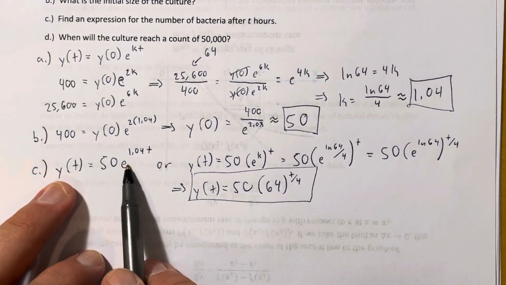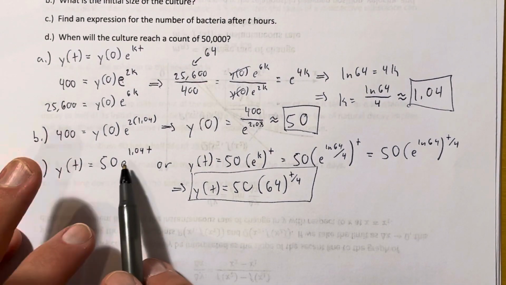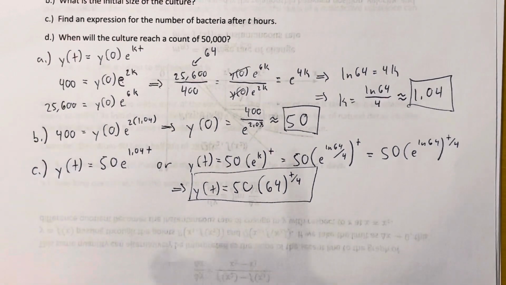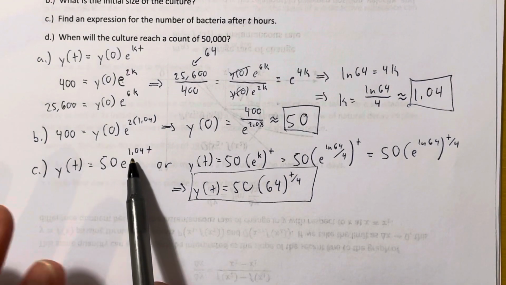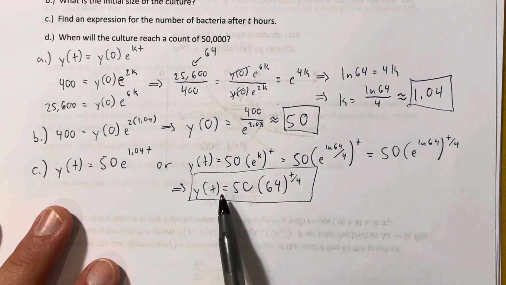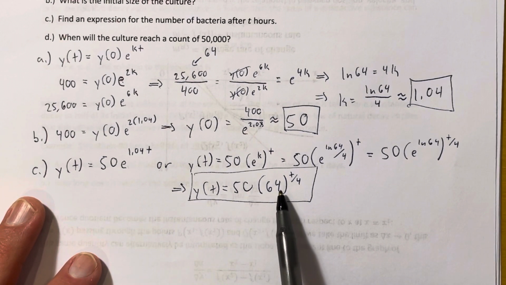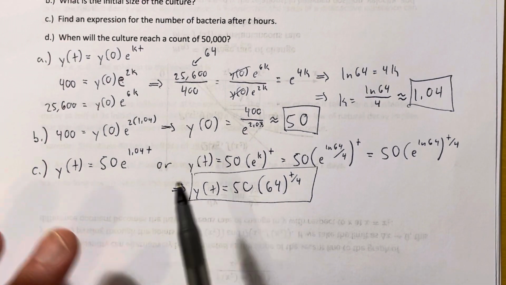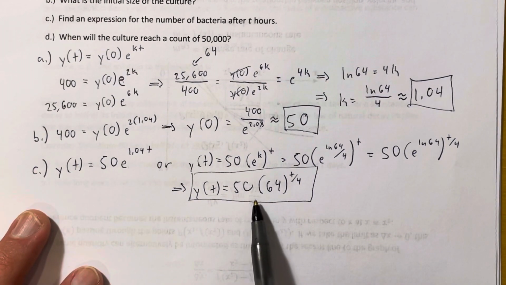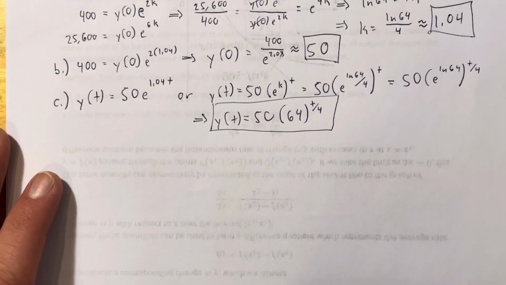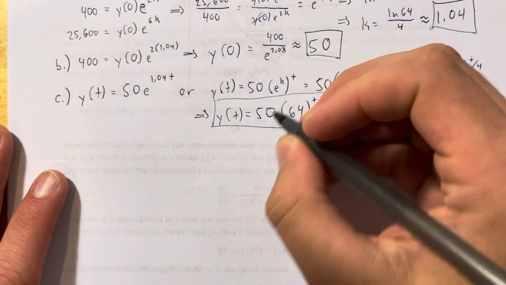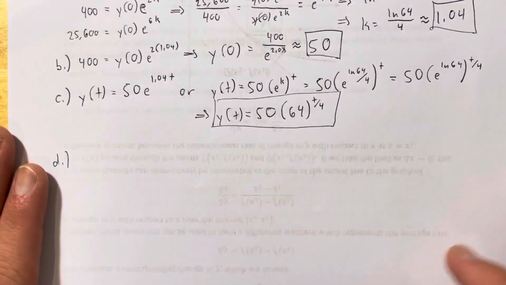Even though this is technically correct, and if this were one of the odd numbered problems in your book, I have a feeling the answer in the back of the book would have given you this. They tend to just do the rounded thing. In my experience, you're going to get better results with this function because this one is not rounding anything. This is going to give me essentially accurate results.